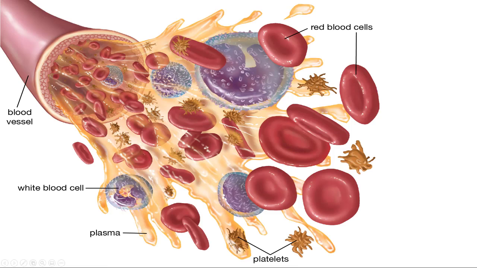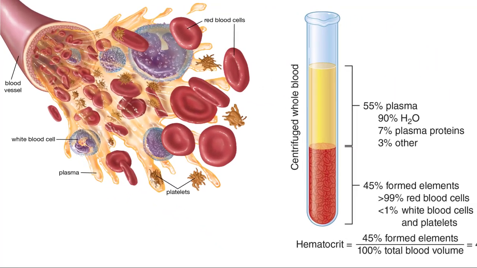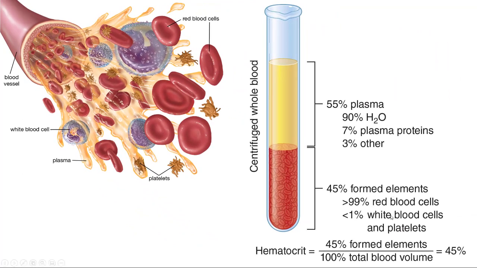So the last thing we're going to look at is blood, and when we look at the blood itself and the blood vessel, the red blood cells get the attention, but that's only about 40 to 50% of the blood volume. Most of the blood volume is actually this plasma, the liquid component where the water's at. You do have some white blood cells, and then you have platelets that are there, and those are usually the things you're looking at: the platelets, the red blood cells, and the white blood cells. About 45% of the blood is red blood cells. Majority of them are red, less than 1% white.